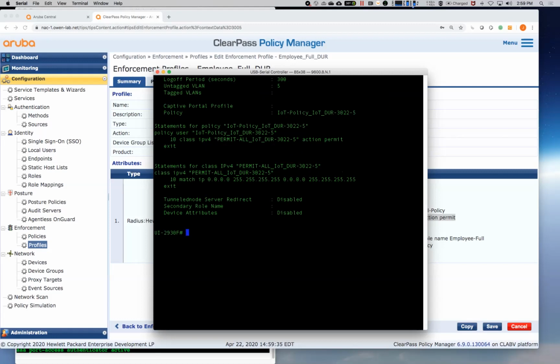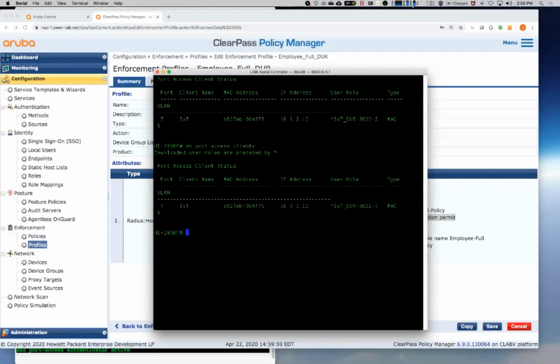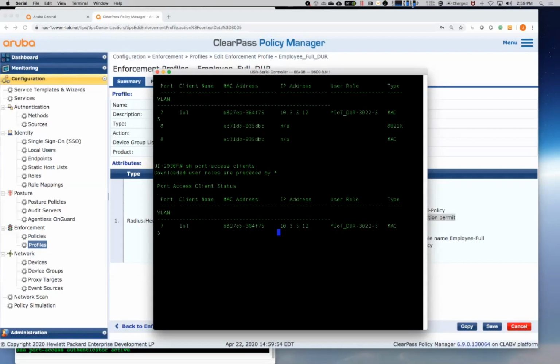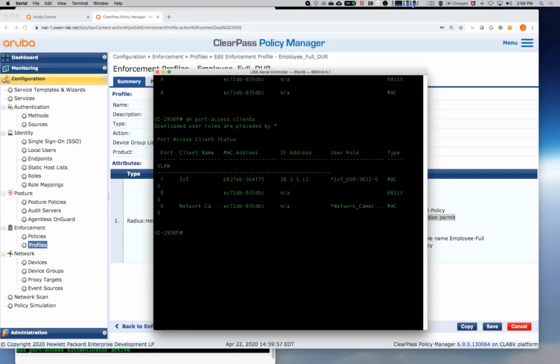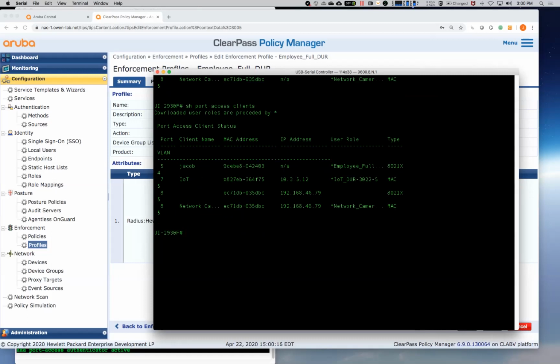We'll plug in some other devices. Those are PoE devices as well, so they're waiting to come online. So we've got a network camera that has come online. And what I've done within ClearPass is set it up so that the device type is returned as the client name. So whenever you look at show port access clients, it's easy to see what types of devices we have on the network. In the case of this port 5, this is a .1x capable device. You can see it here, but this is all done dynamically.